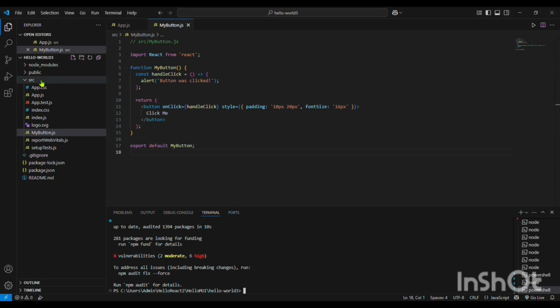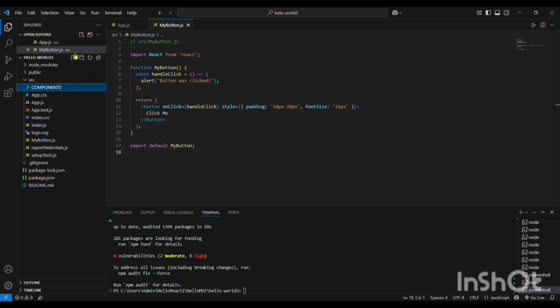Here in this source we have to create another folder, that is components, which is present at the MUI website. Here the components is another folder which is present under the source.